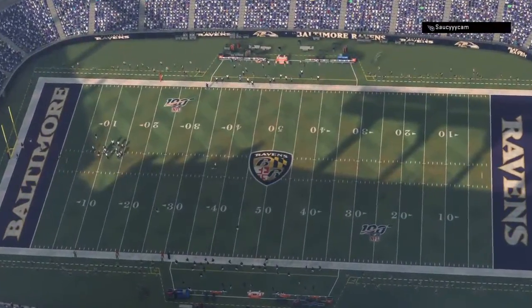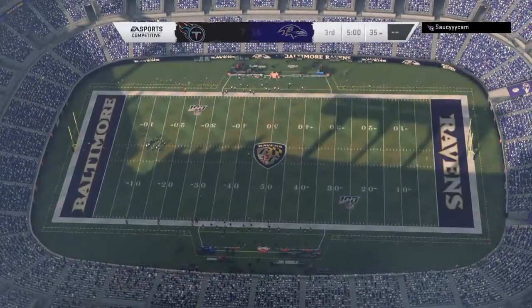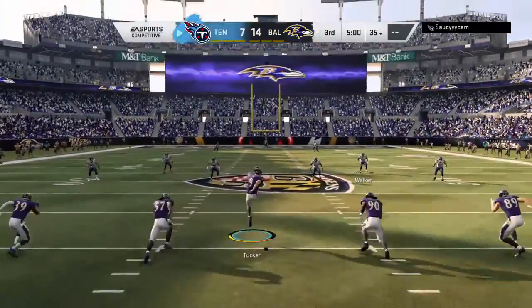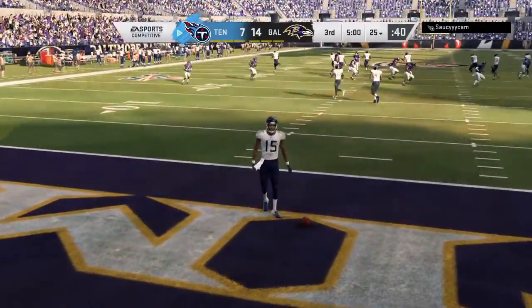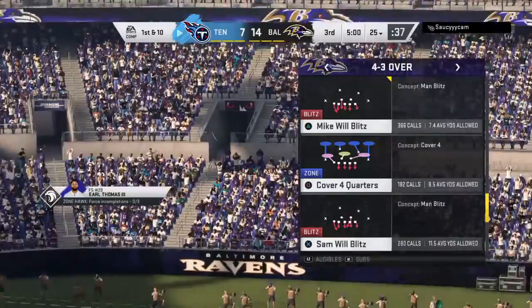We'll be back. And we welcome you back live now inside the booth alongside Charles Davis. I'm Brandon Gaudin, set and ready to rock for the 3rd quarter. Both teams appear ready for the fight ahead, and we resume action here in quarter number 3. That'll be taken in the end zone, and no run back here. This will be a touchback, and it comes out to the 25-yard line.